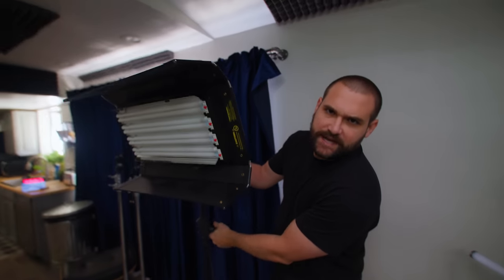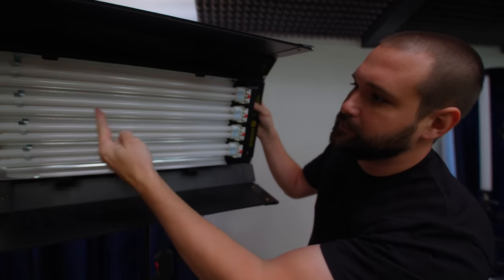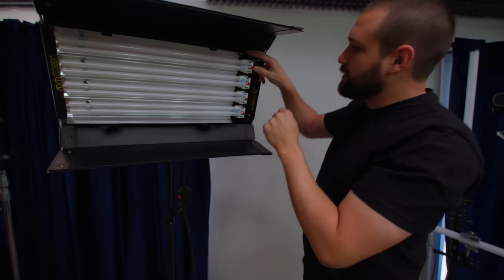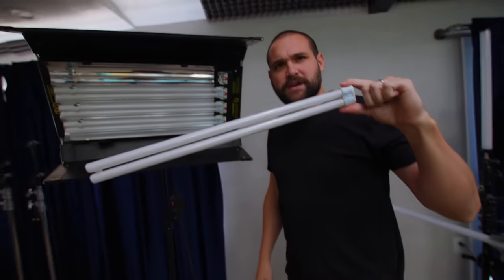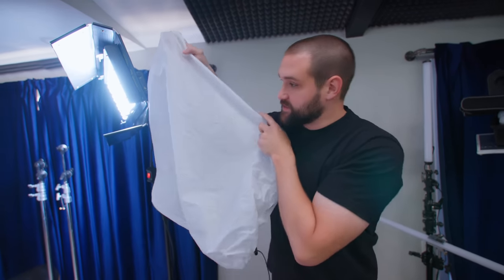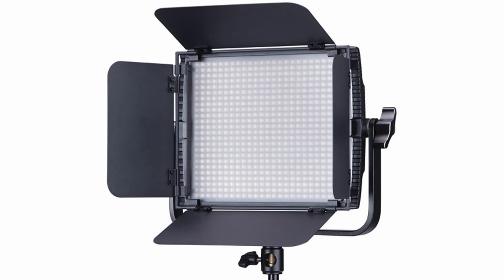The next stage was fluorescent lighting. Quite expensive, but I saw people using these on a lot of film sets at the time. These fluorescent bulbs get very, very bright and the whole unit becomes essentially a soft source. You're also able to swap out the fluorescent bulbs for tungsten or daylight balanced versions. A cool piece of diffusion came with this light that we'd put on the front to make it softer. I was very happy at the time with this look and would have stayed with it if it weren't for LED lighting, which was starting to come out around this time.